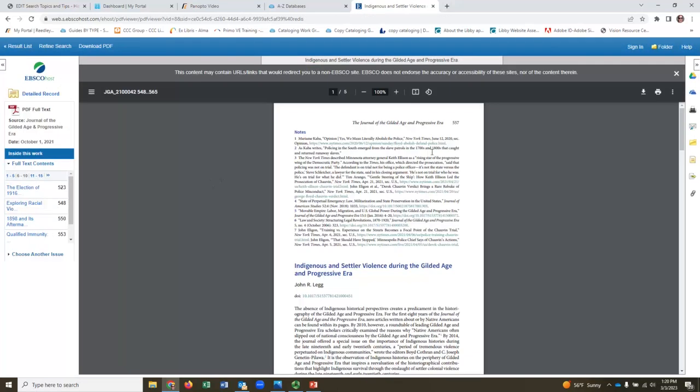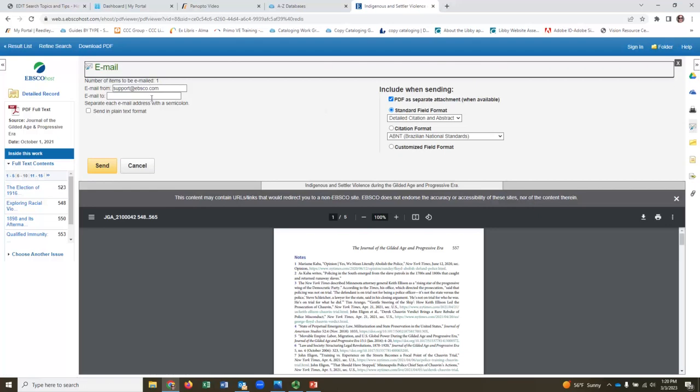And then, so here's the article, right? Once you're at this point, you can save a copy of it to your Google Drive or to OneDrive. You could just print it out, which is something I would recommend. If you're doing your research and you found an article that's really good, I would recommend printing it out so you have that hard copy when you go to actually write your paper, so you're not trying to find it later. You could also email a copy to yourself, which is kind of cool.